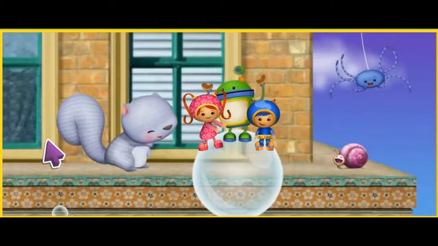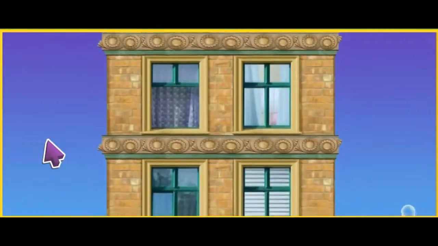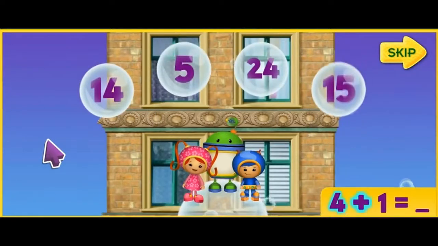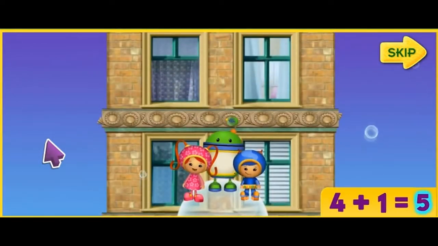Hooray! We've made it to the second level! Woohoo! You're mighty good at math! To get up this part of the building, we have to add some numbers together. Like this! 4 plus 1 equals which number? 5! That's it! Let's try some more!